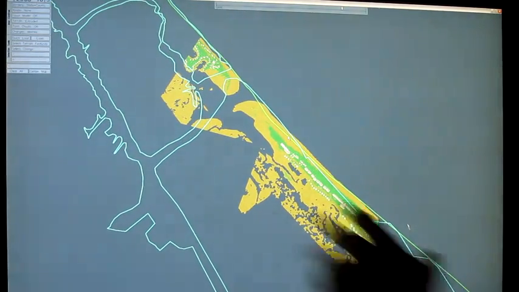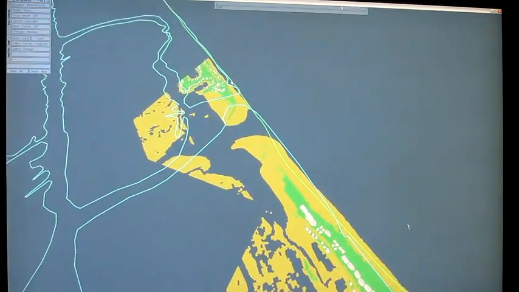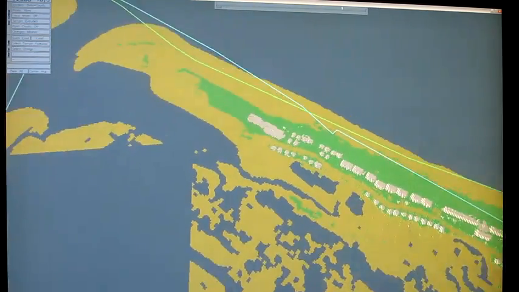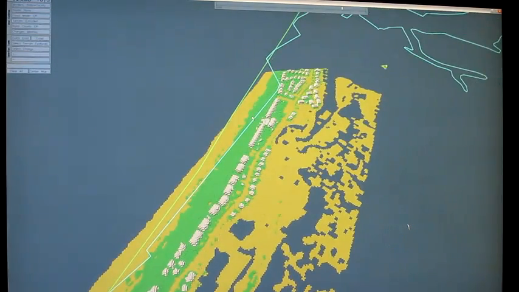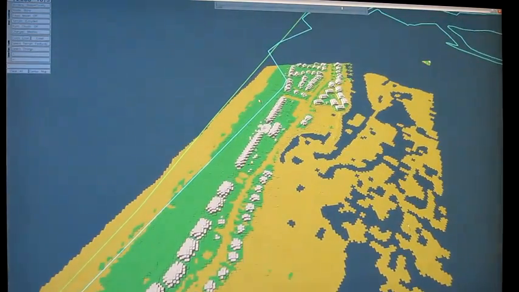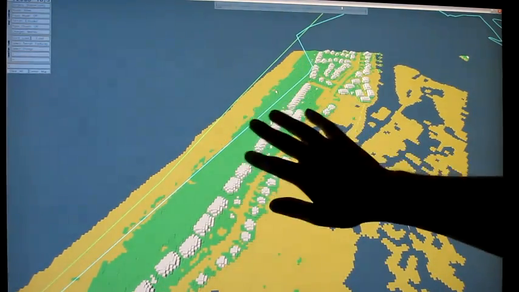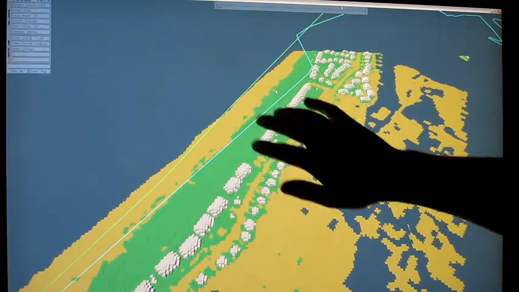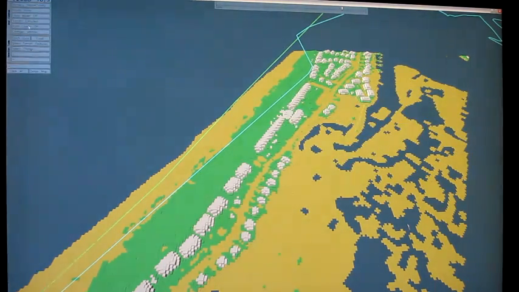You can see for those quads that I selected, I now have some terrain data up, and there's a couple different ways that we can look at this terrain data. So right now you're seeing the extruded values, and this is kind of a raster that's been extruded in 3D to show height values, and it's been colored by height to show you an approximation of beach and upland areas and buildings. Over here on the control panel you can change how terrain is drawn.